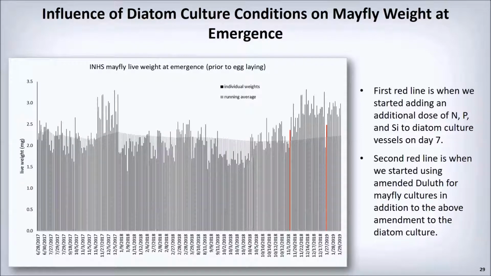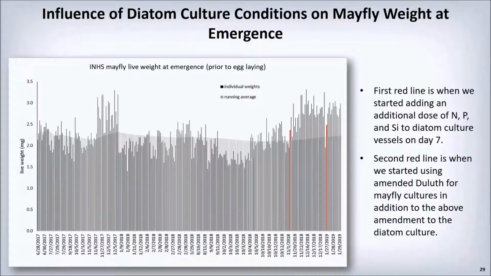And the other thing we started doing in our diatom cultures is on day 7, after initiation of the diatom culture, we add the same amount of nutrients again to the dilution, to the diatom culture water. And so this plot shows actual adult insects emerged, the live weight prior to releasing eggs of adults emerged from our cultures. And the light gray bars is just the running average over time. And this is going back to mid 2017. This isn't every single one of the insects that we do, but it's a random sampling. And as you can see, with the exception of November of 2017, where for some reason we had relatively high weights on a few individuals there.